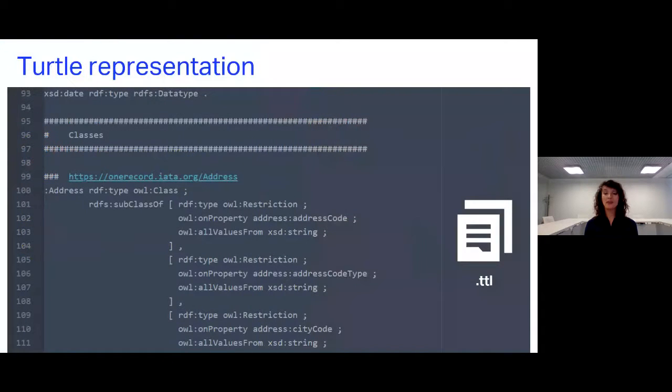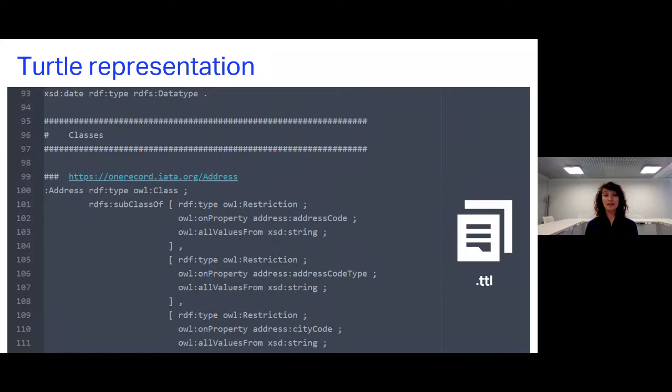And then after we have created the classes and the properties and added the cardinalities and all the restrictions under Protégé, Protégé has this very nice feature that you can generate a representation in several formats. We have used Turtle because we have found that it's a bit easier, a bit more readable. And there are many tools that can read it and can be used by different types of applications and libraries. I'm going to show you also a bit later.